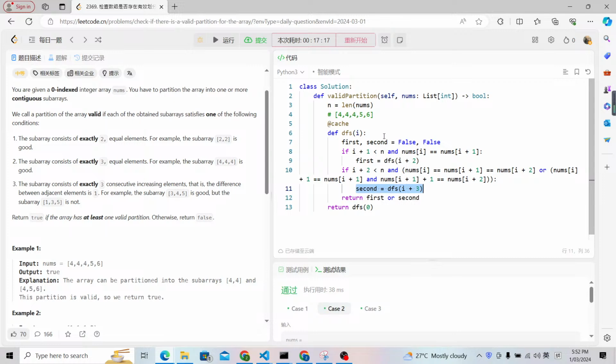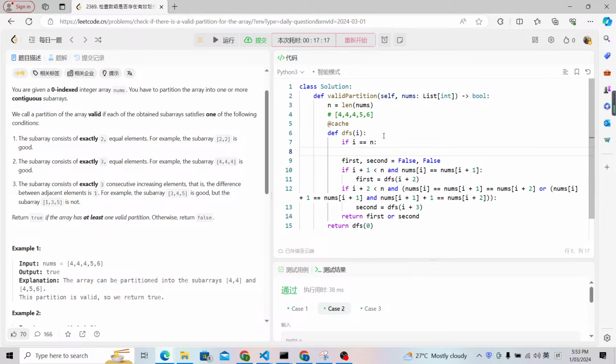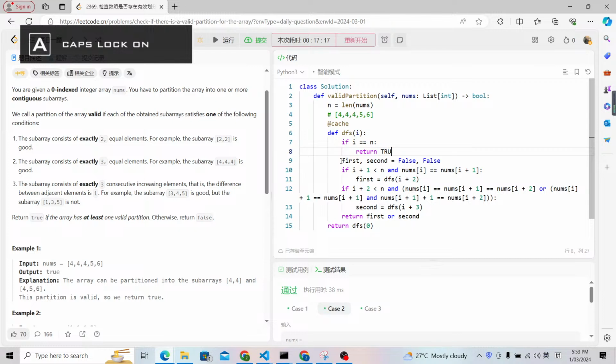But how can we check that the final result should be true? We just need to check the index i. If this index equals n, it means it can go to the end of the array. Here is n minus 1, and the next position is n. If i equals n, we're going to return true.